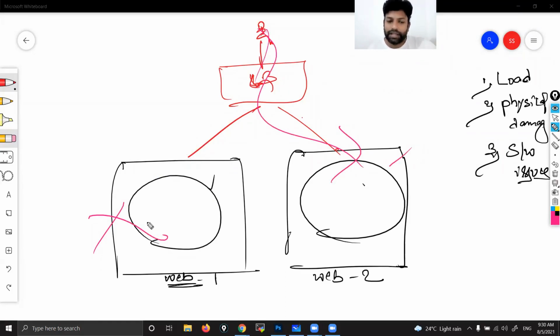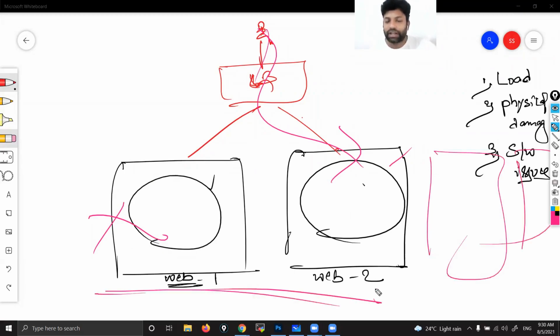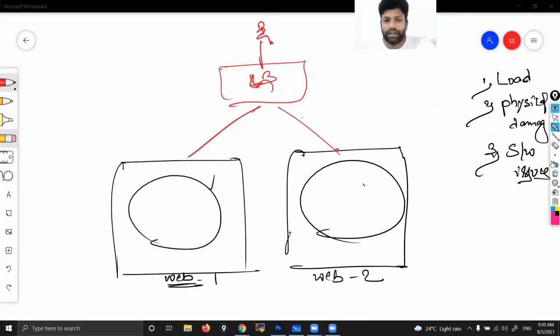Okay, that means even out of 100 servers, if I lose 10 servers, customers will not come to know because their request will be routed to the servers which are up and running. Got it? Now you might be thinking, Sai, how does this load balancer come to know that my server is down? The load balancer will check the health of that server every now and then. It checks the health of all servers.